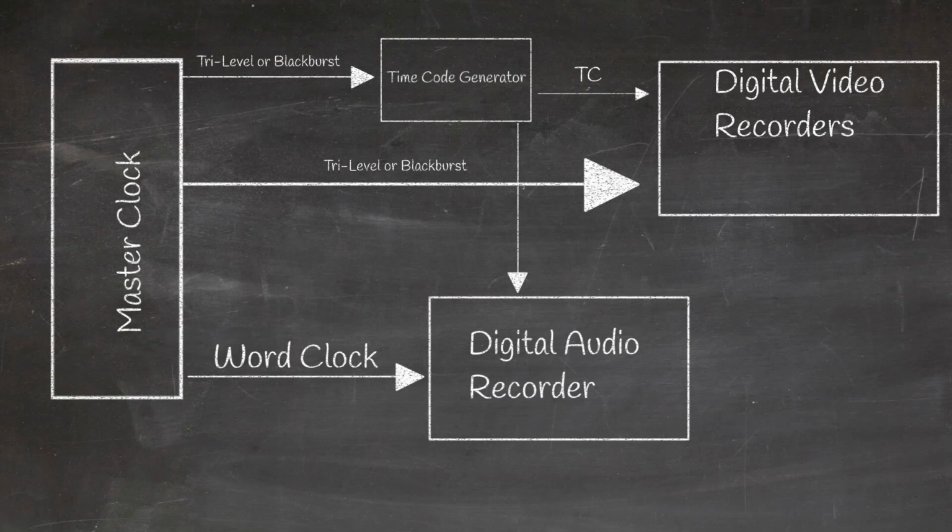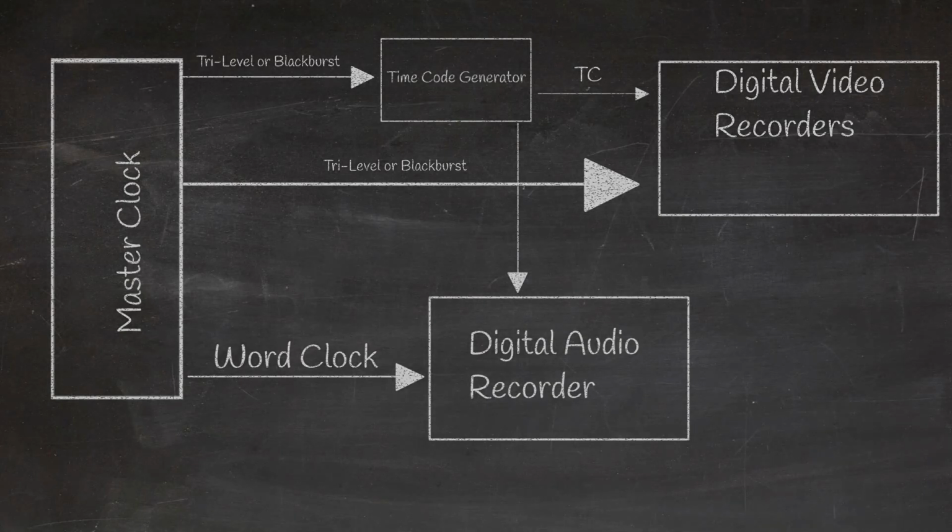It was easy with a Dante network because you clock one device, that device becomes your master in Dante, and then everybody picks up that clock from Dante. It'd be a little bit different if you were using MADI or something else, but the principle is the same. You have a master clock that's telling video and audio to go at the same pace, and then you just stripe that with timecode. So then if they both have the same timecode, you can align them perfectly in the editing software timeline. The numbers will line up and you won't get a drift after a while because the master clock is keeping them at the same rate.